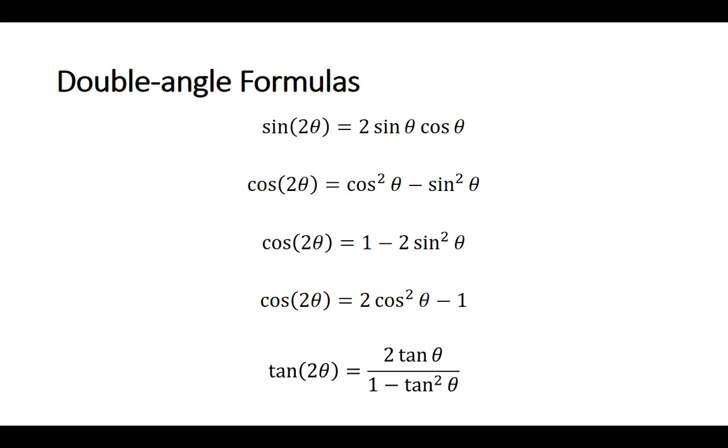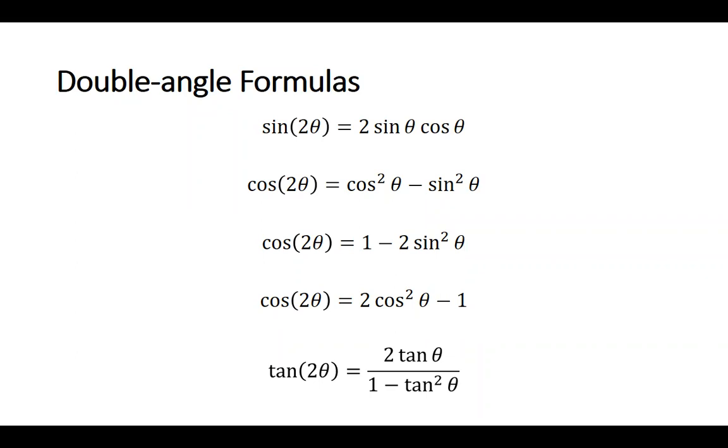Now, you may ask, well, why do we care about these? Well, remember our sum and difference formulas, that we did it because we sometimes want to find the value for an angle that does not work as well. So this allows us to find values if we have an angle that's double one that works. So let's say 120 degrees.